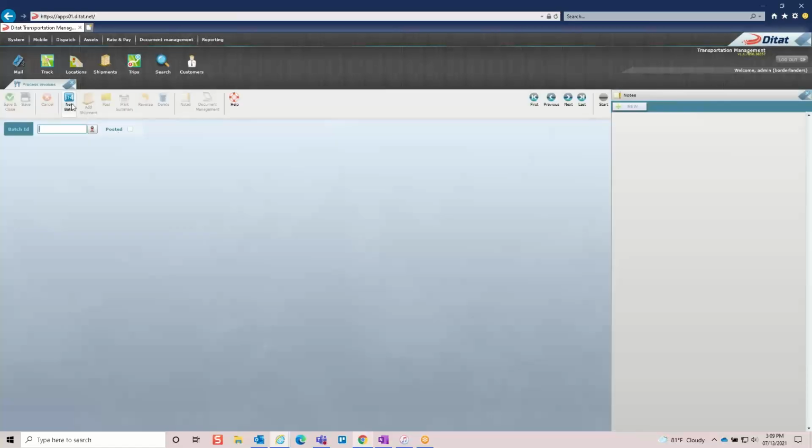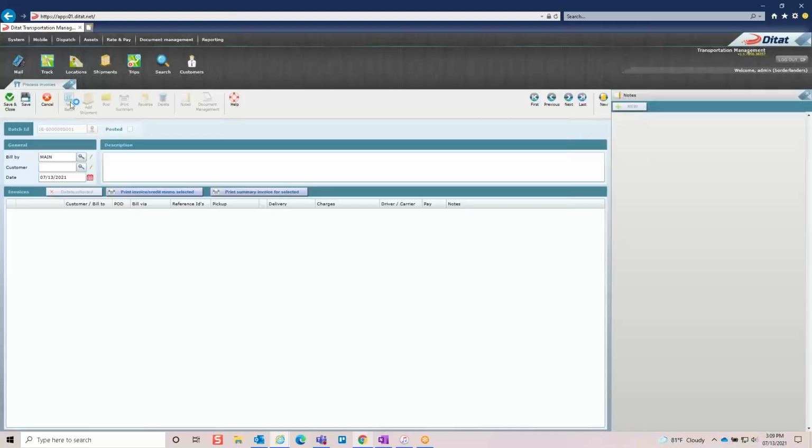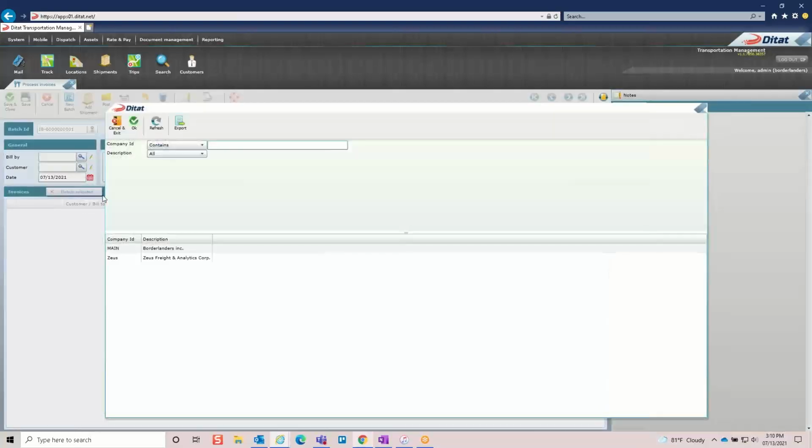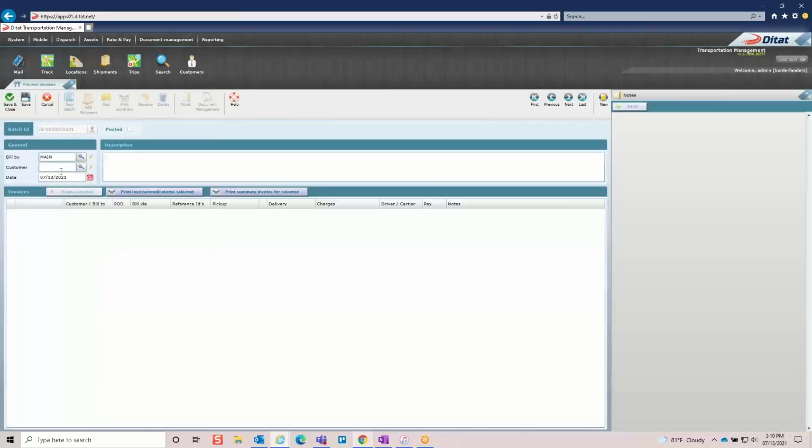In this case, we don't have a batch for invoices yet, so we're just going to create a new one. When I'm ready to create it, I just hit new batch there. You'll see it's going to bring us into this invoice batch screen. It's going to create the first invoice batch number, which is in this case 1. Which of your companies are you going to invoice for? You'll have multiple companies here that you can choose from. So whichever company you're billing from, you'll select that here.